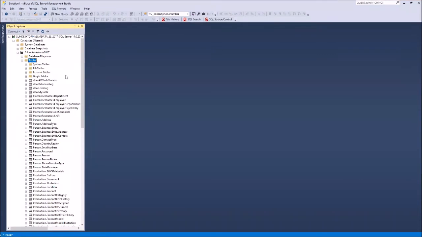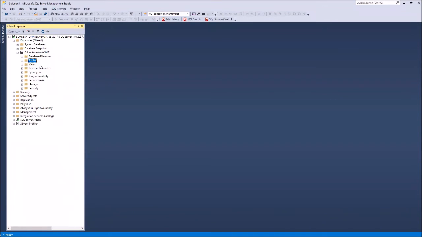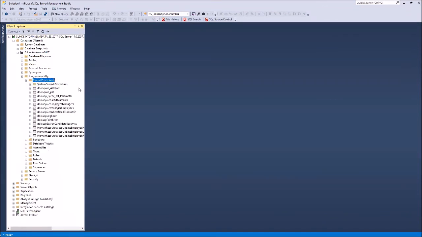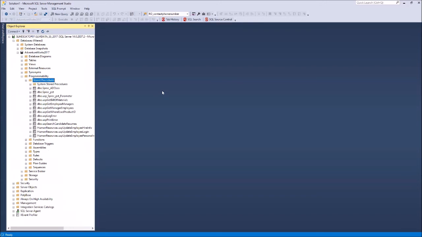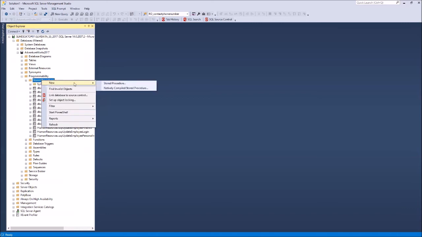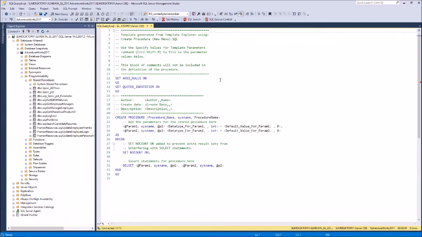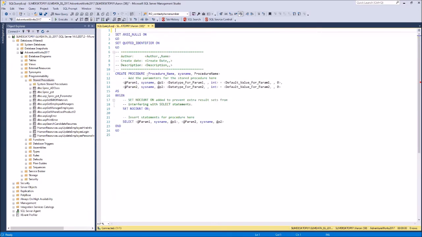Now, I want to start off by saying I am not intending to impress you guys with my stored procedure skills today. That's not the intent of what we're doing. I wanted to keep it really simple, just kind of talk more high level. So the first thing we're going to do is just create a very simple stored procedure, and then we're going to move into Access and call it, and talk about a couple ways to call it. So literally just going to create a stored procedure, right click, new stored procedure. The first thing I always do is just delete this first chunk of code, which is more of a how to use it. And I've already got a name. I'm going to pop that in right there.